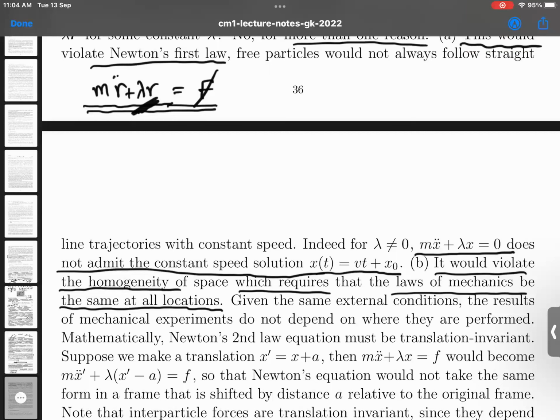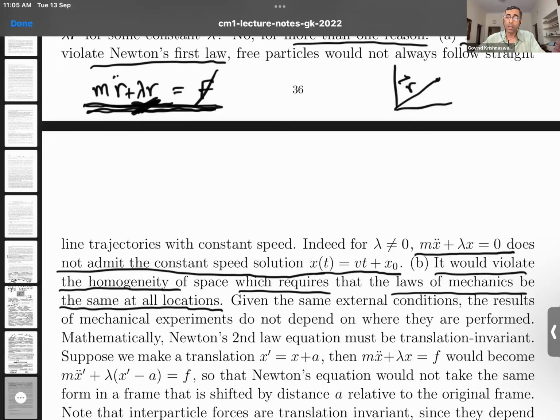I don't understand how this homogeneity is violated. Indeed, look, so what have we added? We have added the term lambda r. Okay, so r is, of course, the position relative to some origin. So if the equation of motion involves r explicitly, then the location of the particle relative to that origin becomes important. You have picked some arbitrary origin, and the equation of motion of the particle depends crucially on the distance from my chosen origin, whereas the observation is that it is not important at all. Who asked that? I think it was Onkon. How is the homogeneity of space violated?